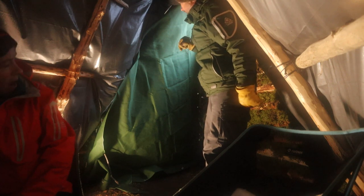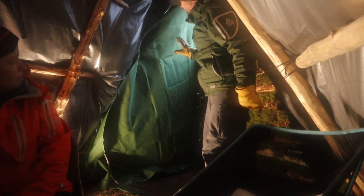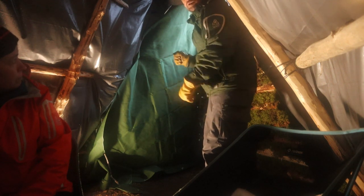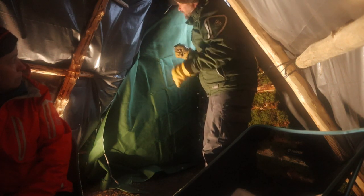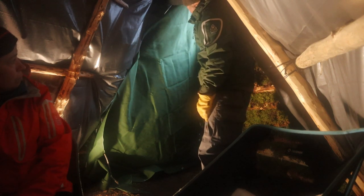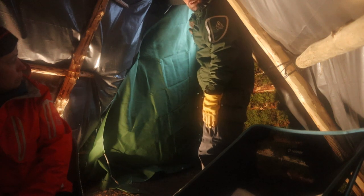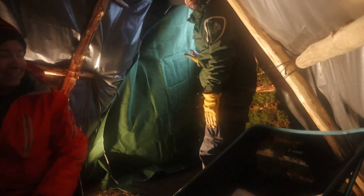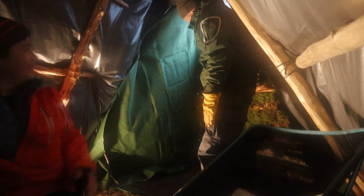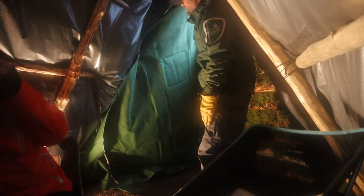So for this year, because we want to leave this door here for now, we're just going to staple it. We're going to try to make it look nice, but the staples are going to be removable. So next year, we can just add some new grommets and make the whole thing fit really nice. But I don't know if anybody remembers what the front of this shelter looked like last winter. It started out with a shower curtain over here, and then we had a vestibule. And plastic. It was just ugly.